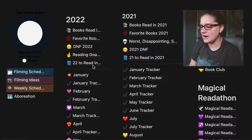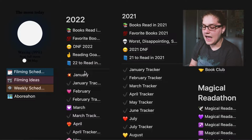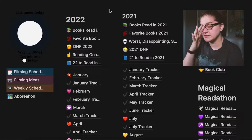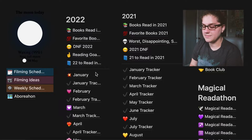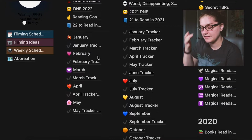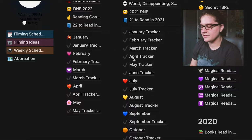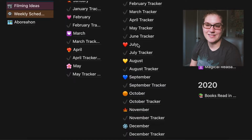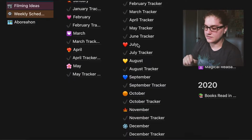And if you're keeping track up here, my 2022 and 2021 have a little divider. Everything above the divider is stuff that I will be consistently using throughout the year. Anything below the divider is broken up into the monthly trackings. And you can also see underneath the 2021 that I have January through June do not have 2 tabs. That is because starting in July last year, I started using 2 different pages to keep things tracked.